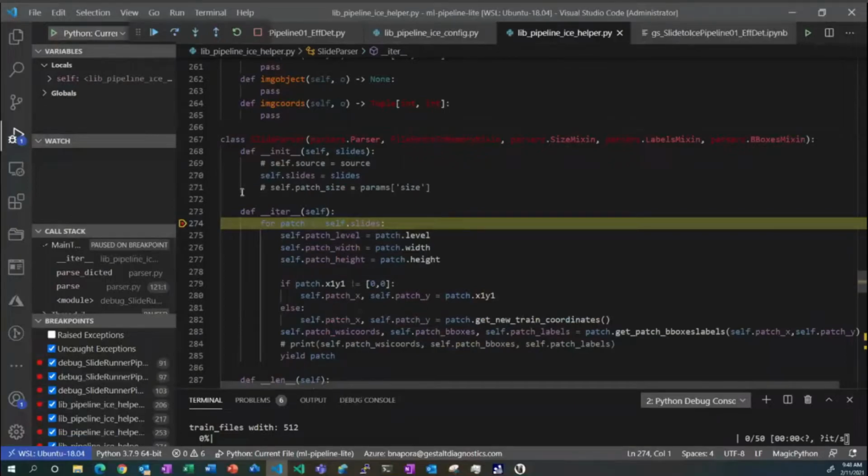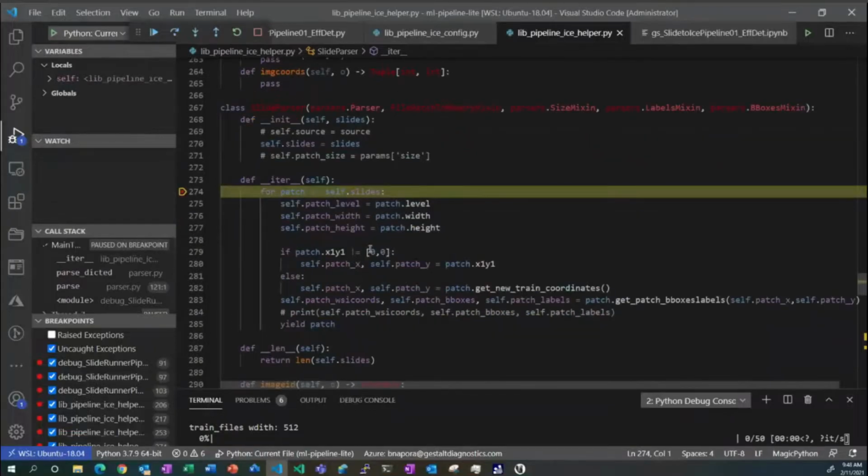So within the slide parser, we've passed those slide container objects into the slide parser. And that's occurring here in the initialization. And then we extract out the level, the width, and the height of each patch as we've set up in our configuration.